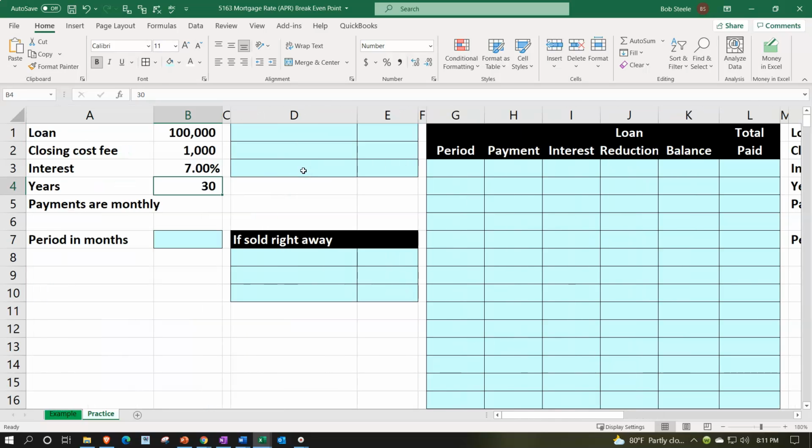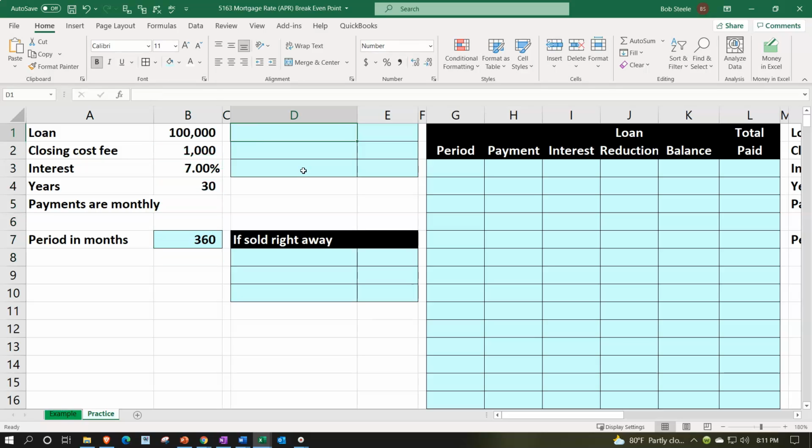We did the calculations before in a prior section related to the loans and the APR, so we'll do it a little bit more quickly here. If you want some more in-depth on them, take a look at the prior presentation. So we've got the $100,000 loan, closing cost at $1,000. Let's first think about the number of periods. We have a 30-year loan, 12 months in a year. It's a monthly loan, so we're going to take that 30 years times 12 to get 360 months of the loan.